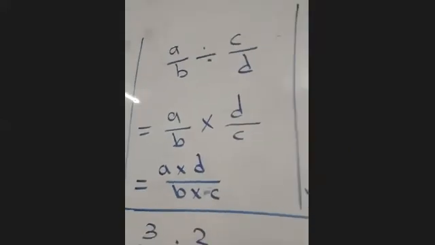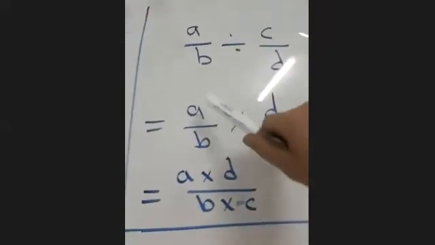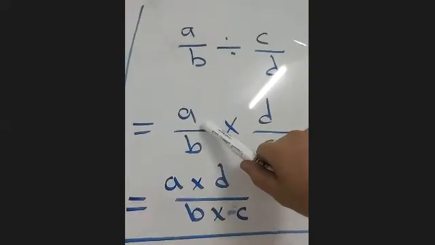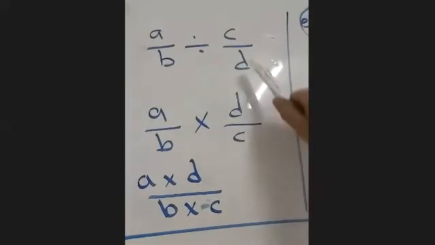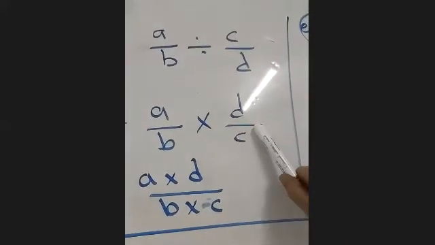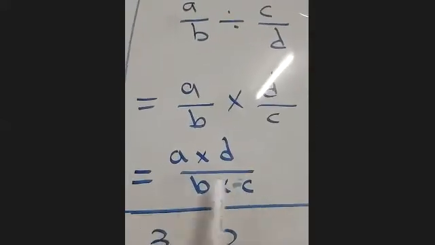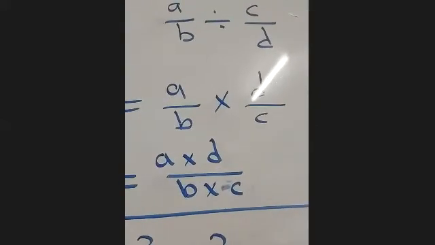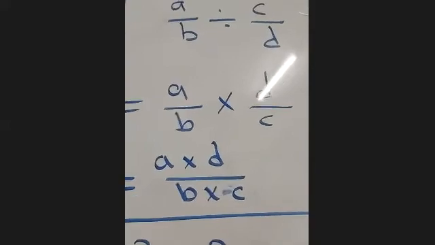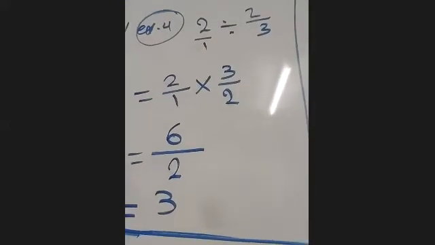But I will go back to Shukri. Where are you? Yes, teacher, I'm here. We were here, right? Now the first fraction is still the same. The division turns to multiply, then the second fraction we find its reciprocal, right? Then we do normal multiplication, okay? Yeah, I understand that.